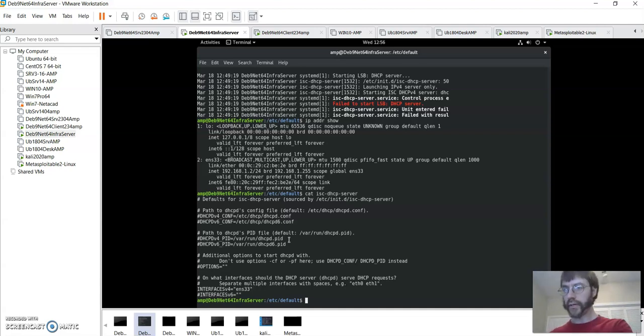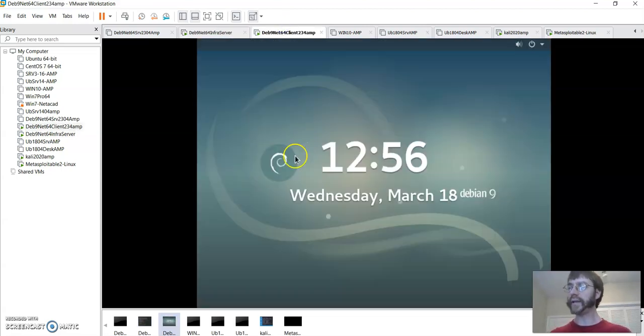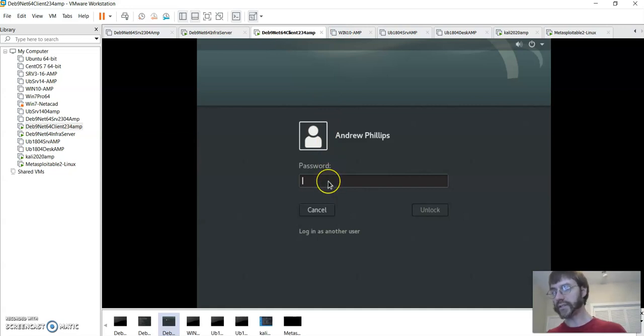I also put the name of my network interface, ens33, which seems to be the default for all Debian-based systems, in this file. Now, you would have added a file like this to your DHCP config file as well. It doesn't hurt to have it in both places. So I stopped the service, and then I started the service again, and as you can see, my IP address is static, and it is working, and my client now has a lease.